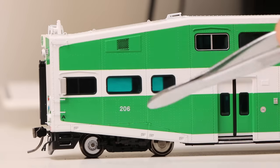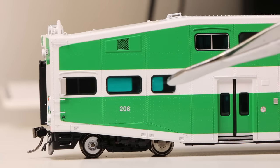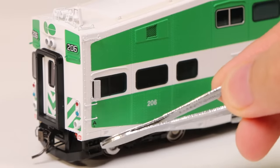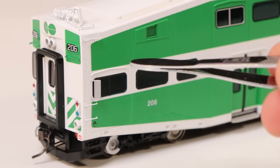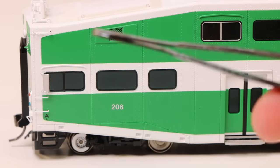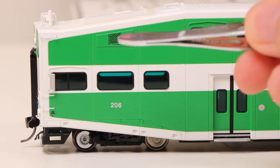So over here, we have these three windows. In the front, there's actually a black divider, while the other two windows have this blue tint to them. There also are some grab irons at the top, the middle, and the bottom, and the letters A and L to show it's the A end of the car, left side. And there's also this curvy bit to act as a roof, I guess for snow and rain, and lots of molded in rivets and lines, which you can see clearly in the light. Up above, we have a small vent here. It's made of etched metal.